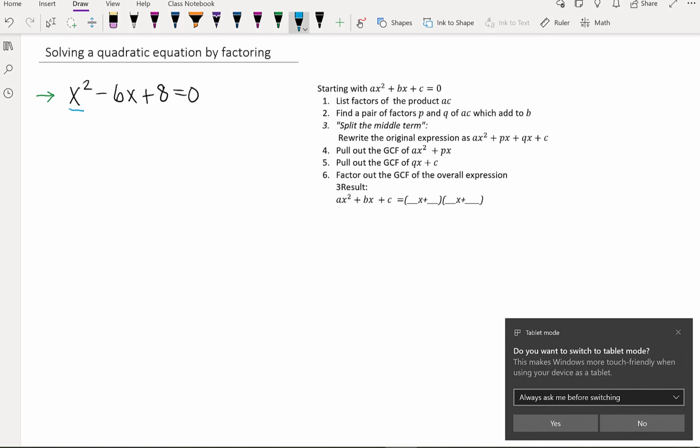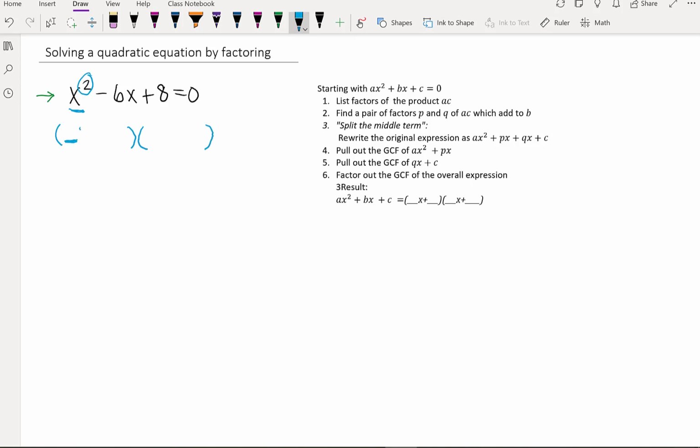First of all, because we have something with a squared power, I'm expecting to find at most two zeros or two factors. So I'm looking at two expressions like this. And in general, they're going to have the form something times x plus something equals something times x plus something else. And together, those factors multiply together and get me zero.